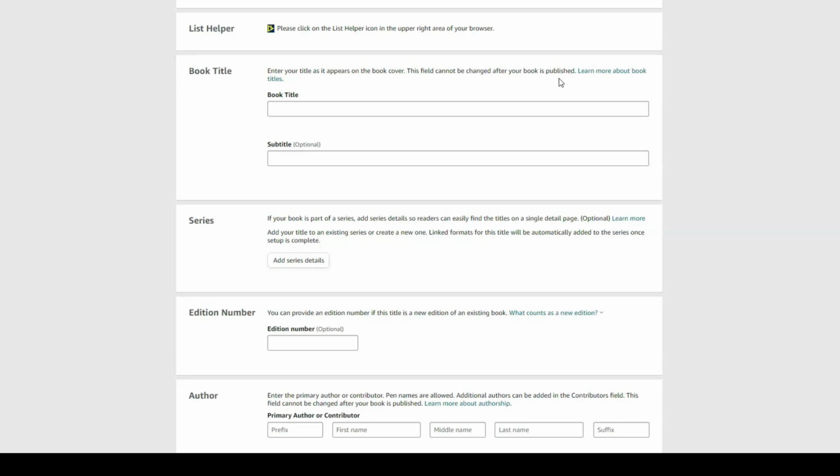It's one of the things, your title, your subtitle, and your author name cannot be changed once your book is published. So it's very important that you take care in entering this correctly. And it has to be exactly what it says on your cover. So on our cover, if you remember, we just had my notebook. So we're going to enter this here.